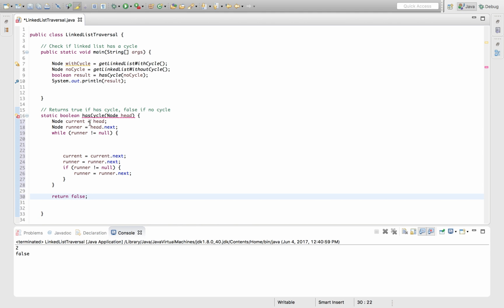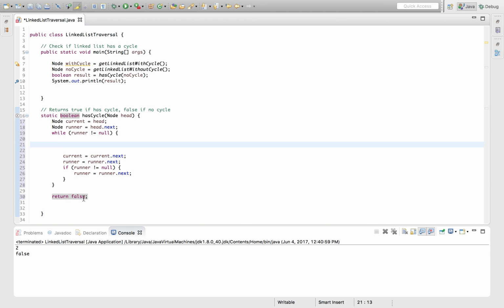we can return false, because if runner equals null at some point, that means it made it to the end of the list. There is a point where the next pointer is null. So there's obviously no cycle if there's a point where there's no next element. One of the characteristics of a cycle is that every node's .next points to another node. That's why this works when there is no cycle: eventually the loop condition will become false. So now we have to think about in which case we return true. If there is a cycle, given the code we have right now, we could iterate forever. We could get stuck in an infinite loop, and that would be bad.